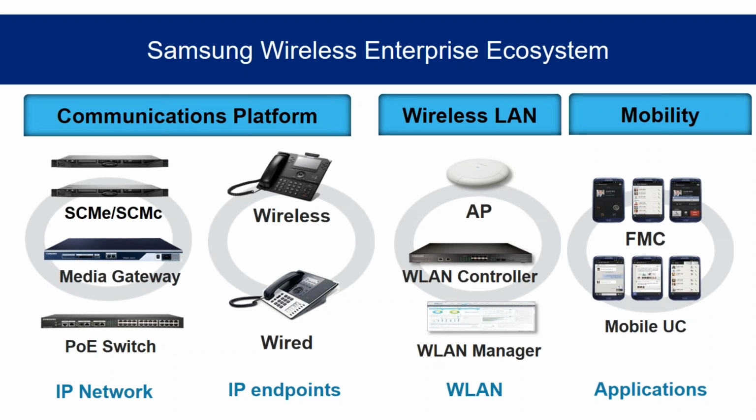It is controller based, but the controller architecture is very flexible. You can either have a controller on-prem, or if you're a managed service provider who likes to provide hosted services, you can deploy this in your cloud and manage it for your customers. The architecture allows for traffic to go back to the controller, or you can locally offload the traffic on the customer premises. We also have our WLAN Manager, which is basically your central management system, which provides a single pane of glass.